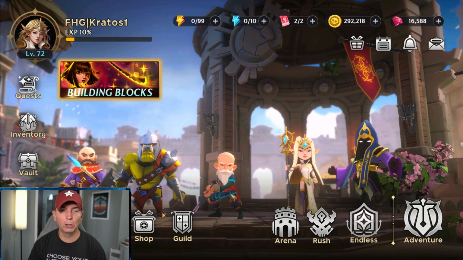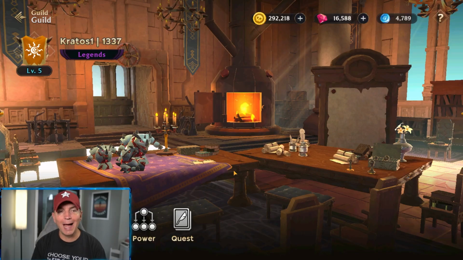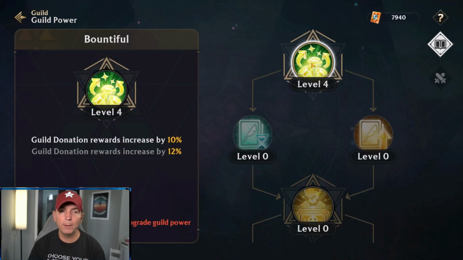In today's video, we're going to be looking at the guild and a few updates that we absolutely need to get from this. Now, of course, when you come to the guild, you can see we're already at a level 5 guild, so we're doing incredibly well. Looking at the power, we need one more level right here on Bountiful, so we're almost at a guild donation rewards increase by 12%.